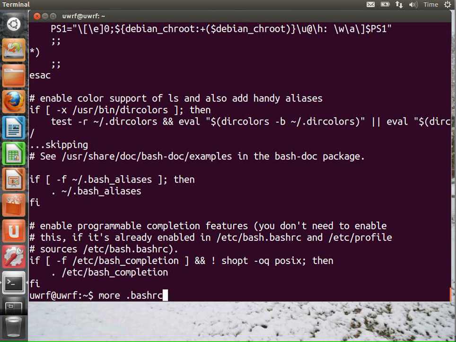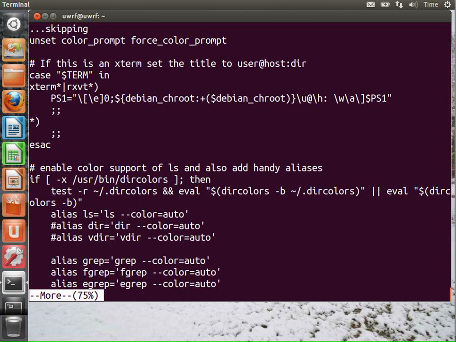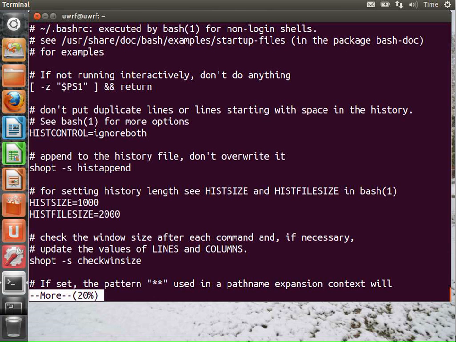So let's try that again, more .bashrc, and this time we'll search for something that we know exists more than once. So for example, uppercase IF. I know I see that over here and over here. IF. I think the search is case sensitive, I believe. Okay, so it finds it over here, I believe. Okay, that's odd. I think it is working. It's just not working the way I expect it to work.